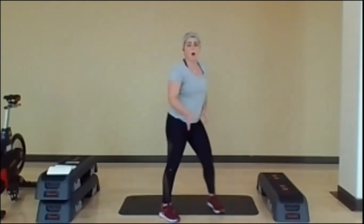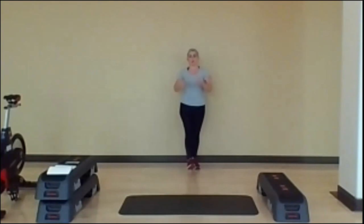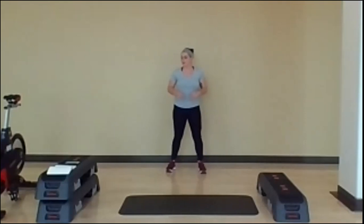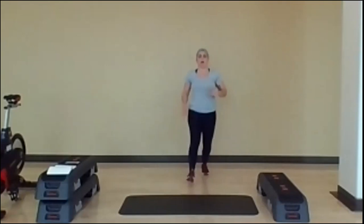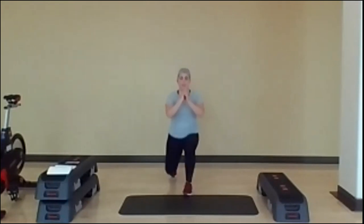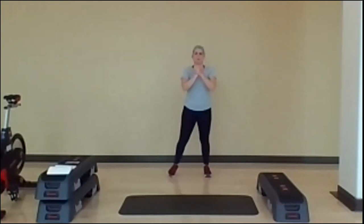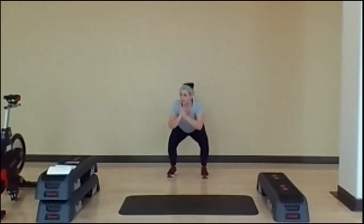Next up, we have the squat to the forward lunge. So we're alternating those legs. Squat, right leg, squat, left leg. 3, 2, 1, go for it. Sink the hips back and down. Step the leg forward for a lunge. Hands can go wherever feels comfortable. Maybe on the hips, maybe right in front like this. Make sure you're keeping that chest proud, back nice and flat, and core braced. Whoo, it burns. Embrace the shake. 8 seconds to go. Nice work.